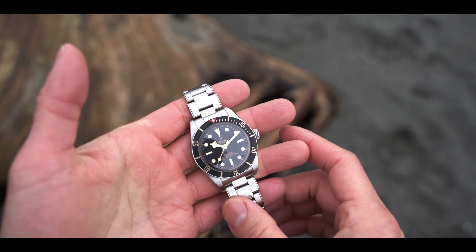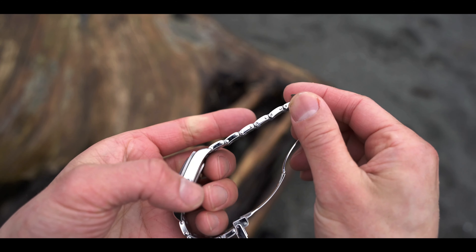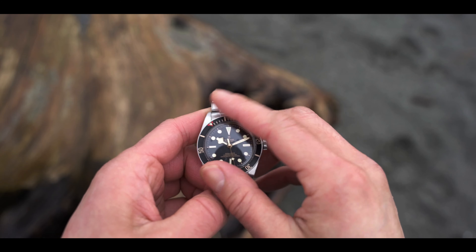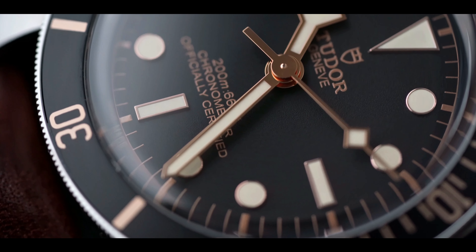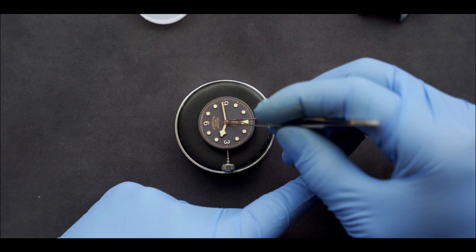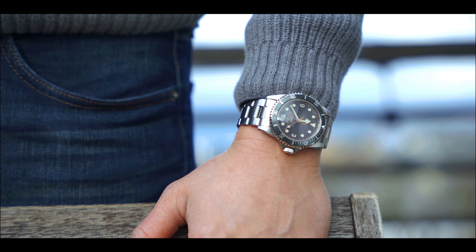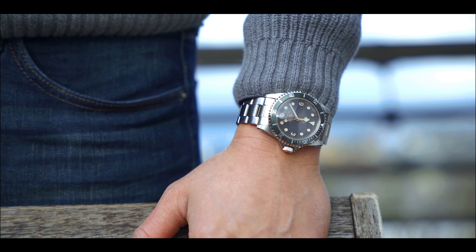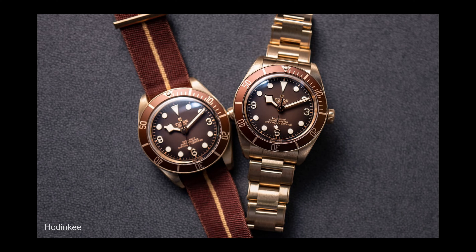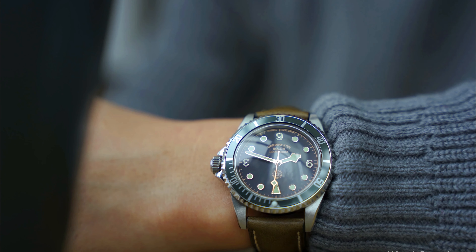The story starts when I did a couple of videos on Tudor. Specifically, I reviewed the Black Bay 58, which by many accounts is the best diver you can get for under $4,000. That watch is dead sexy with its vintage sizing and Rolex fit and finish, but the geometric shapes on the dial — circles, squares, and triangles — offended my aesthetic sense. So I assembled my own version using a 39mm case with a replica Black Bay bronze dial, which was four months before Tudor announced the Black Bay 58 Bronze.